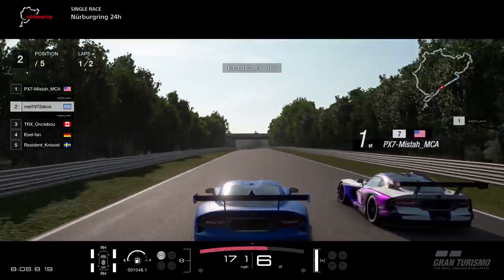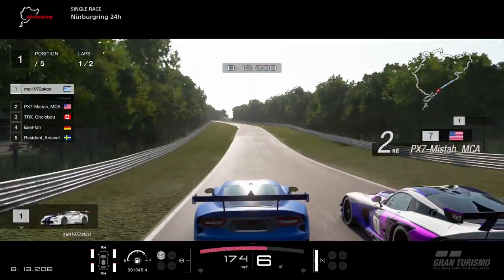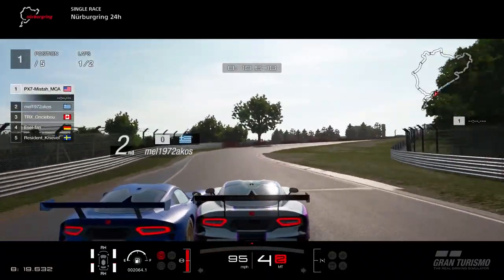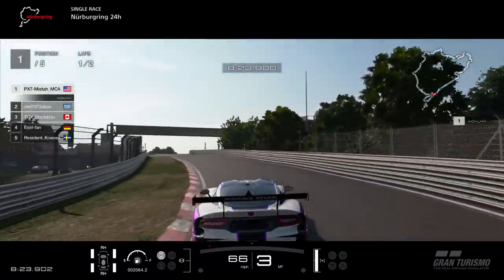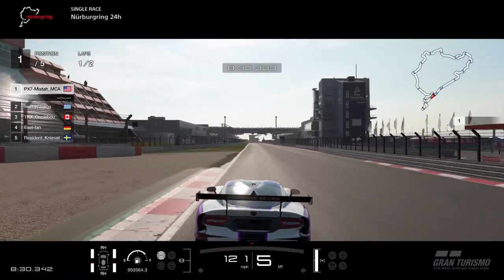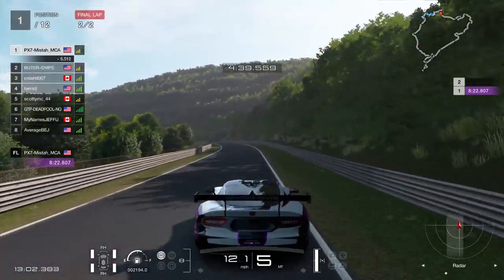So now we're doing a drag race and we're going to basically play a game of chicken to see who ends up braking first. So we're side by side, we're going to see if we're going to end up murdering each other, and we end up braking side by side and I'm able to just squeeze on by. So it's going to get a little hectic here, and you basically need to question if you're crazy enough to try to get a move like that done. And hopefully you don't get a stupid penalty if that ends up happening.